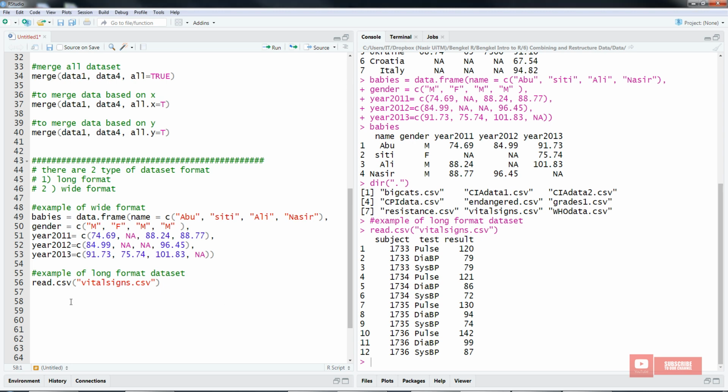Before we move further to convert from wide format to long format using complicated functions, let's look at a simple function, which is stacking and unstacking a dataset.